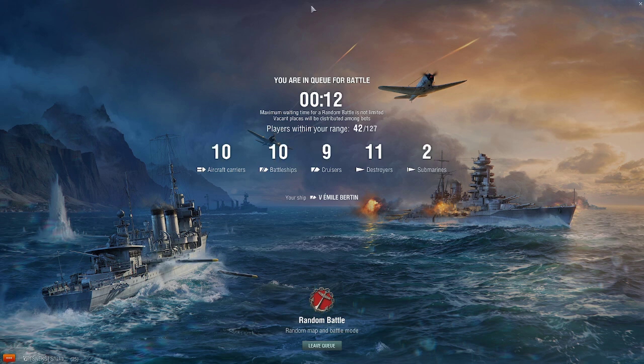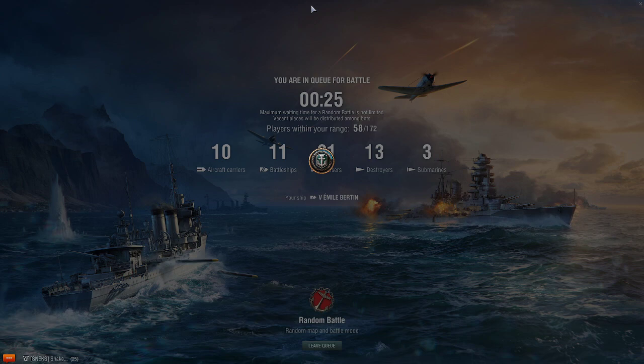We'll probably check off this game, see if we can go up to a tier 6 French cruiser. I just like the French cruisers for their speed, really. That's why I like them. Certainly the Emile Bertin I find to be a very fast cruiser, which is nice.